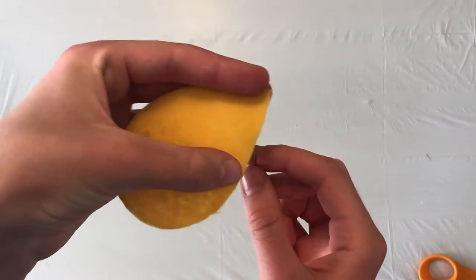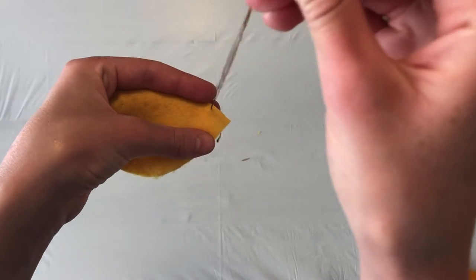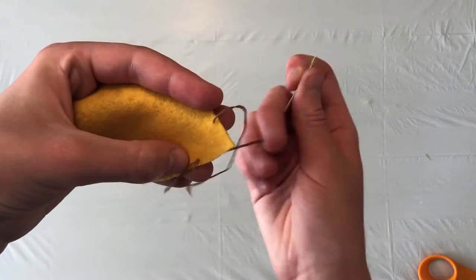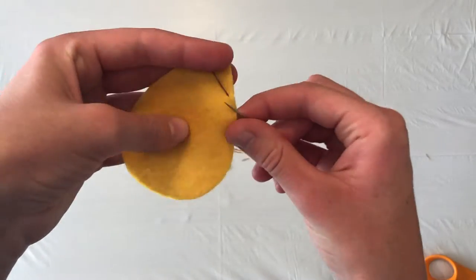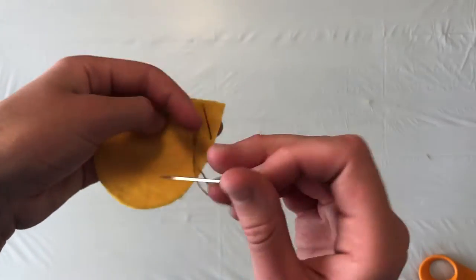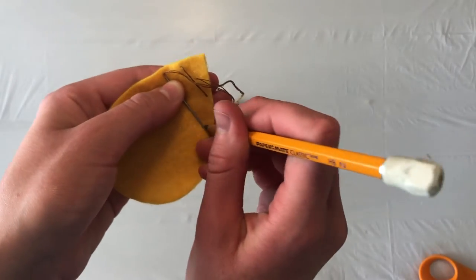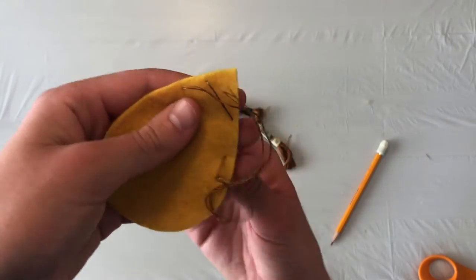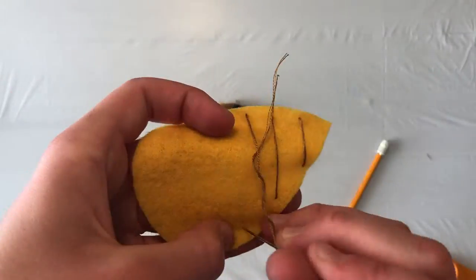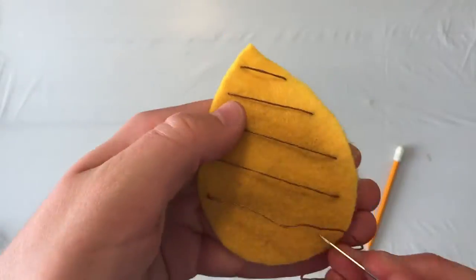Now, bring your needle up from the back of your teardrop shape at the top. It should come up just a little ways from the left edge of your felt. Bring your floss back down just a little ways from the right edge and ensure that the line you just created is on a diagonal. Leave a bit of space underneath this line and make another one by bringing your needle back up at the left side and back down at the right, creating another diagonal line that's parallel to your previous one. It may be helpful to mark off the spot that you're going to bring the needle through with a pencil. Continue on with this process until you've created diagonal lines all across your yellow teardrop shape.